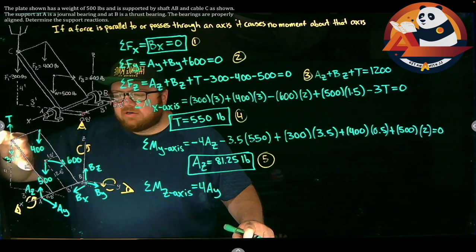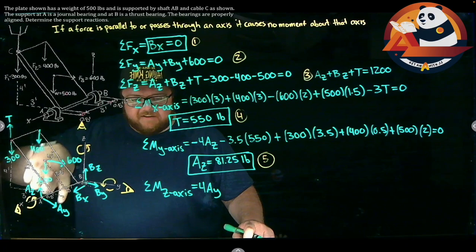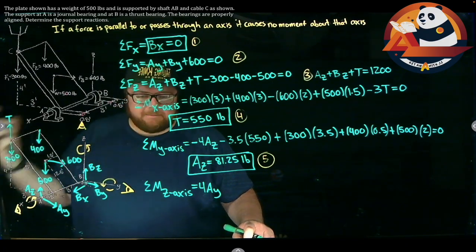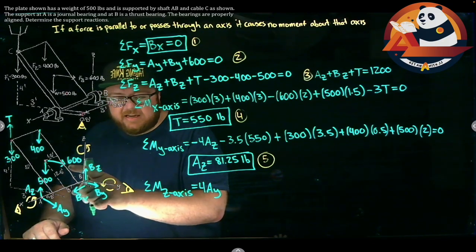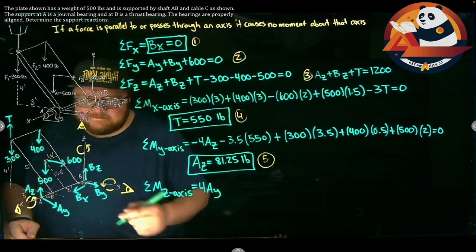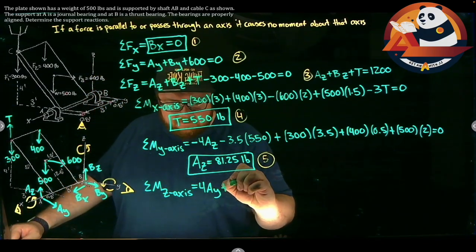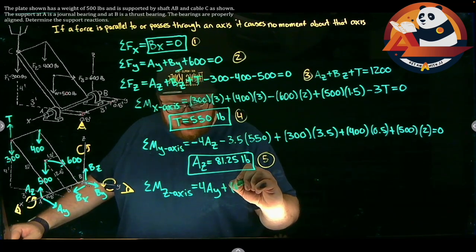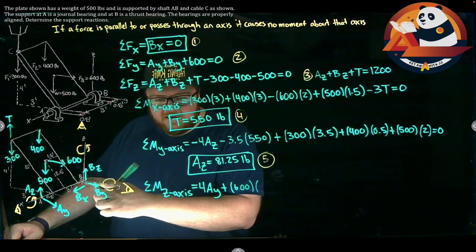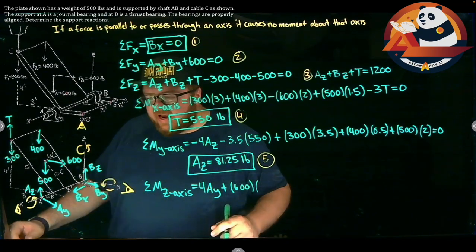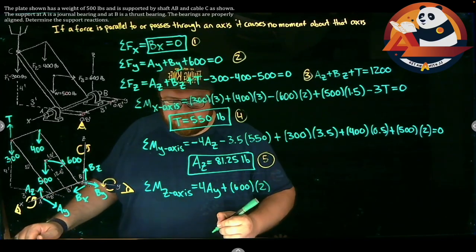I can go to, a lot of these actually don't show up in here. At this corner, T goes parallel to Z, F1 goes parallel to Z. F2, straight down, parallel to Z. The weight, straight down, parallel to Z. Really, the only thing I have in here is this F3. I have to include that. If I pull here, it would look like it's going counterclockwise, so we'll add it in, plus my force is F3 600 times my distance, 0.5 to get from B to the edge of the plate, and then half the width of the plate, 0.5 plus 1.5 is 2.